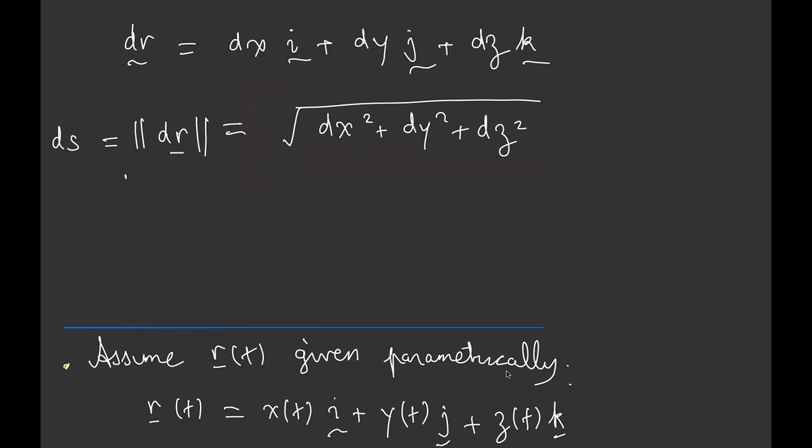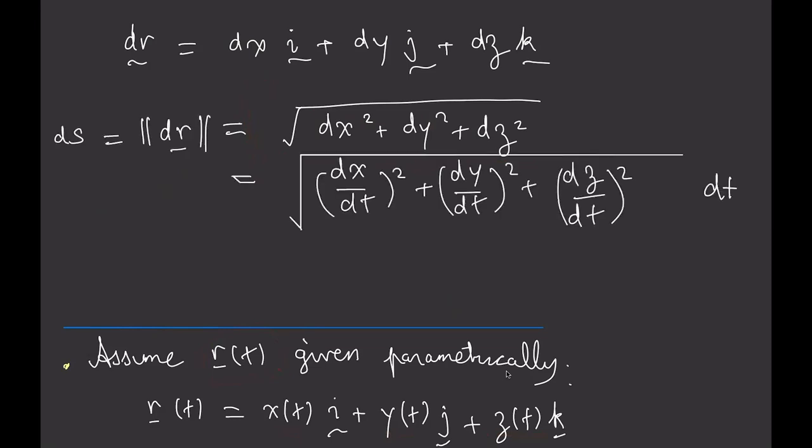Okay, so again, we have to appeal to the fact that our curve has to be given parametrically. So assume our curve is given parametrically. So t varies along the curve. It can be any parametric representation. So you've got your x coordinate, y coordinate, and z coordinate, each of which is changing with respect to t. So we've got this sort of variation. Now, how can that help us?